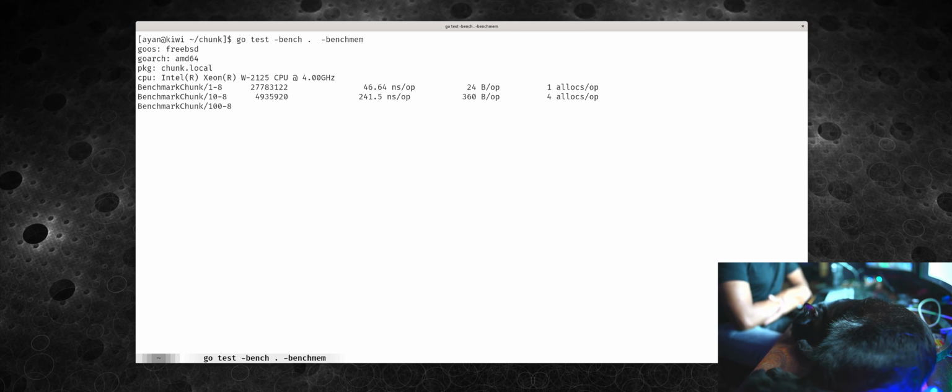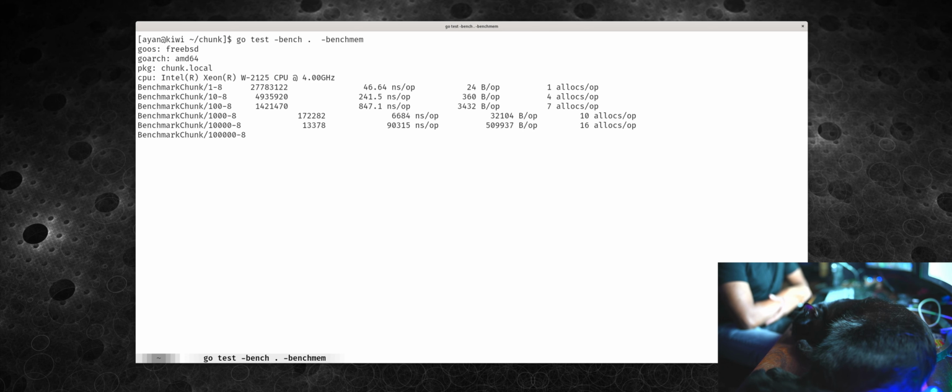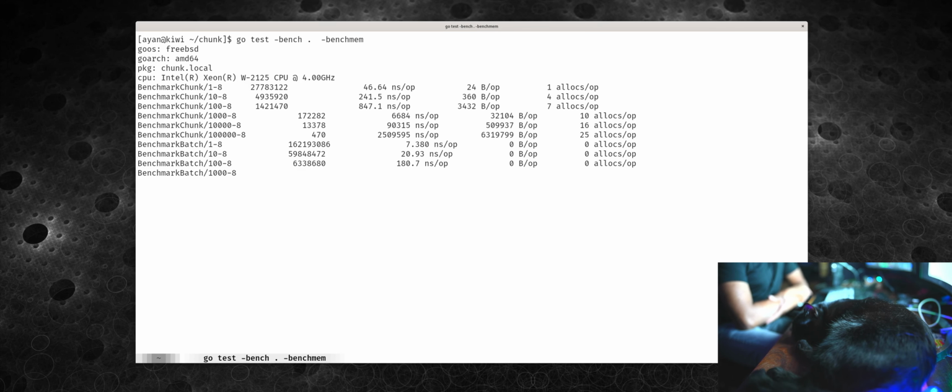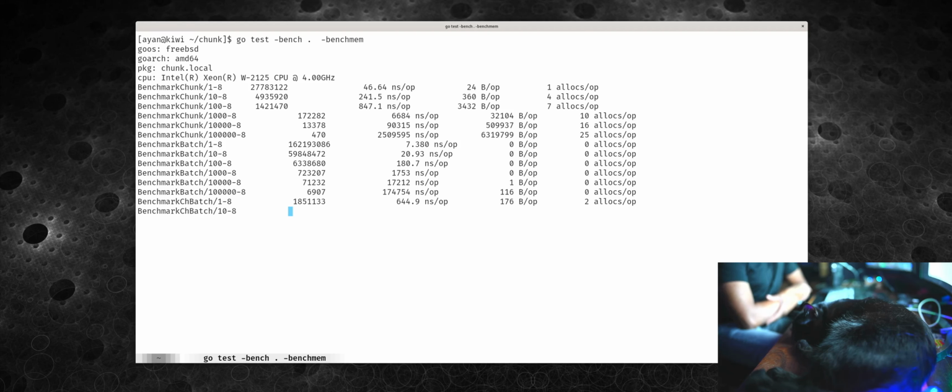So there goes our chunk. There goes batch, which we see allocates almost nothing. And then Chabatch over channel.